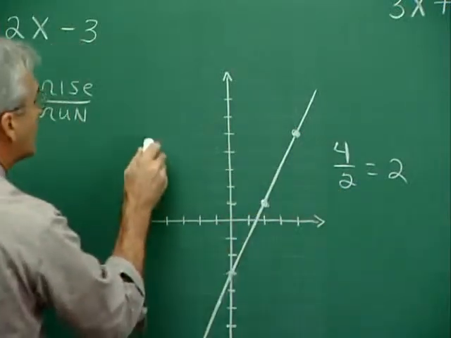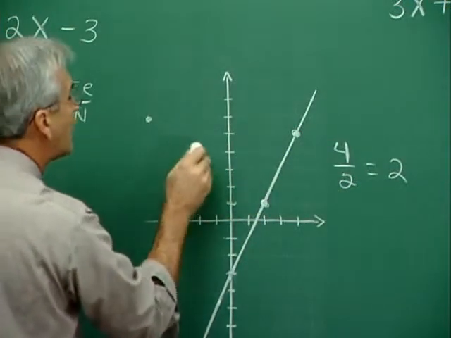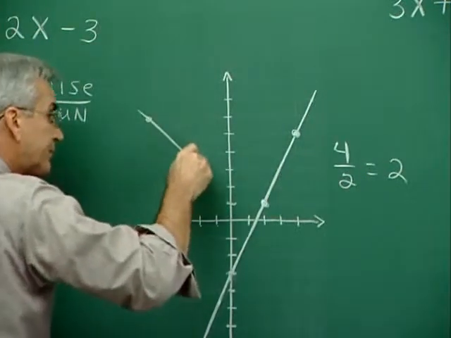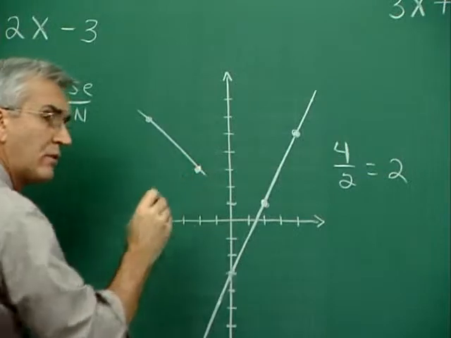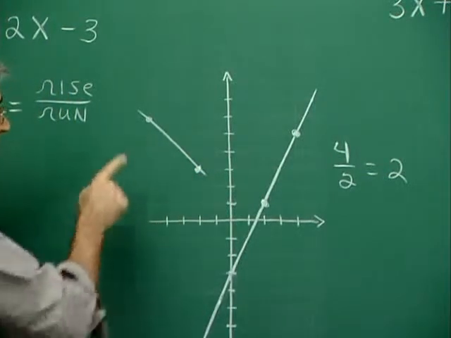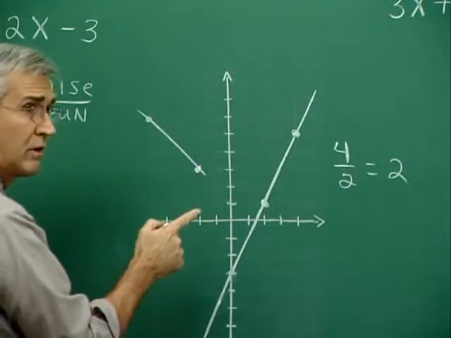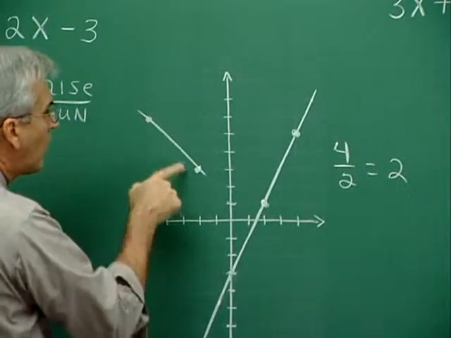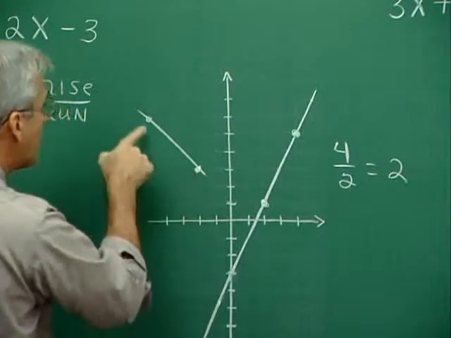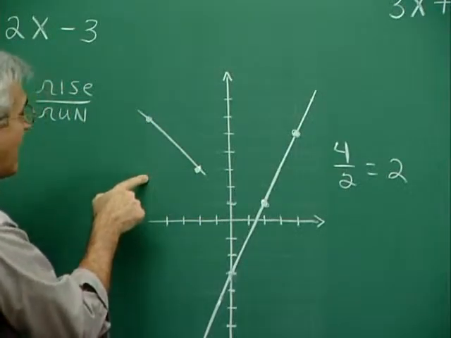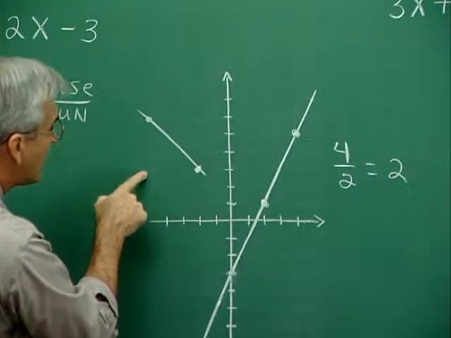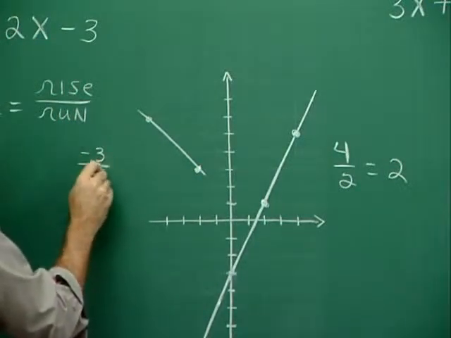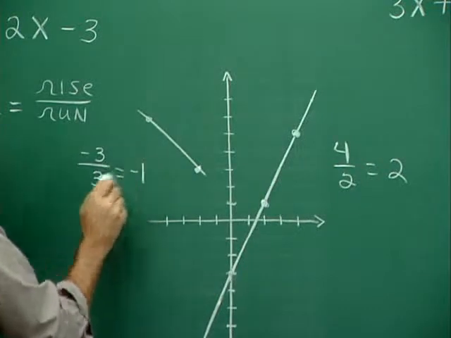Well, think about it like this. I'll just choose a point here and one here, just to illustrate the idea. Now, this calculation of rise over run can be made from any point to another, regardless of leftness, rightness, and that kind of thing. So if we're talking about going from this point to this point, rise would be, well, we actually fall. We go down 1, 2, 3, and then we go over 1, 2, 3. So the rise would be -3, the run is 3, so a slope of -1.